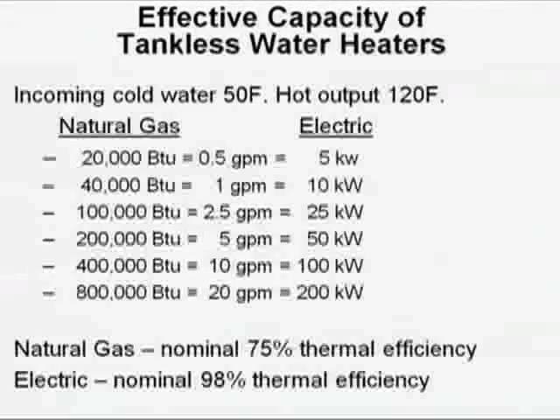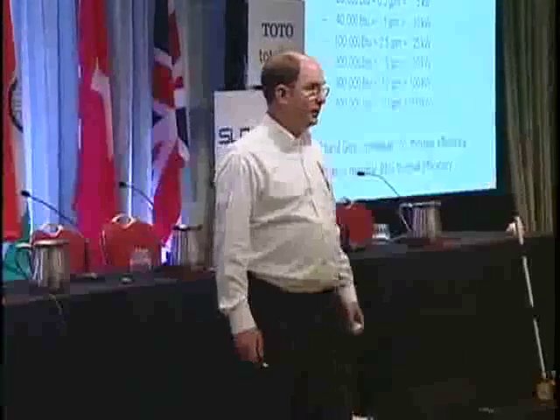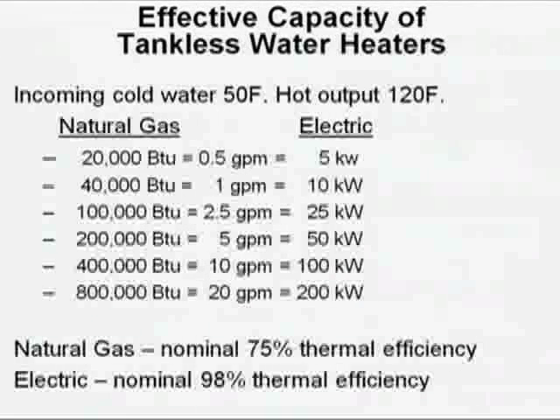How about a tankless water heater? To keep up with one gallon per minute, I need 10 kW electric or about 40,000 BTUs in gas — actually close to 42,000. If I want to do 20 gallons per minute, I'd better have a really big meter and really big pipe. I went to a so-called green house in Pleasanton, California. They had placed two tankless water heaters as far from the street as physically possible, which is where the gas came in, and everything using gas was on the way to that point. They had two-and-a-half-inch diameter gas mains running 100 feet through the house — expensive and it just didn't work well. They were very upset with the performance.